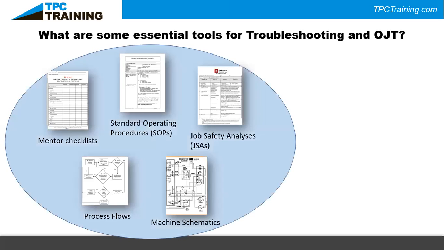So all these things together: proper procedures, safety analyses, the process flow, the machine schematics, all these different documentations. I can even throw in spec sheets for the different pieces of equipment. We can also talk about settings, right? Proper settings, and the manual for that equipment, all this kind of technical documentation. We talked about tools. Well, these aren't tools that we might particularly think of, right? Not a screwdriver, not a hammer, but actual pieces of paper become essential tools for troubleshooting and having access to these pieces of paper, right?